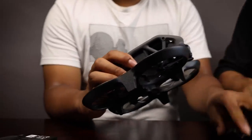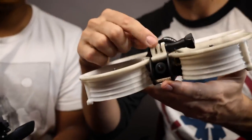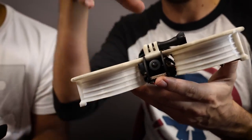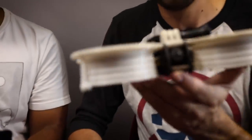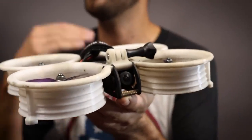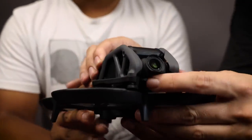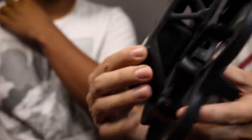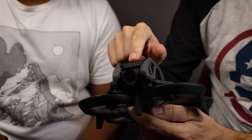It looks like we only have this one camera, and this also doubles as our action camera. There are no mounting provisions to put an action camera. On our ducted drones, we put something here so we can mount a GoPro or DJI action camera, because the FPV camera isn't really the level of quality needed for recorded image. DJI's hope is that the same camera used to pilot is going to be the recorded view — it's on a gimbal. It's only a one-axis gimbal up and down, but there is built-in stabilization.